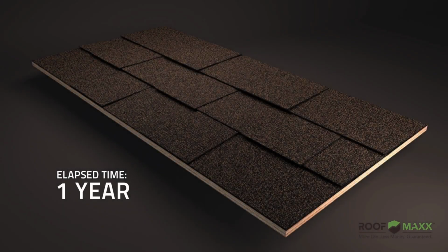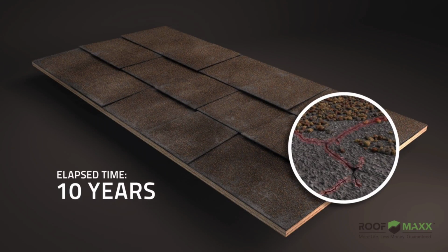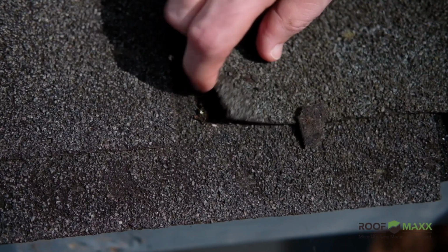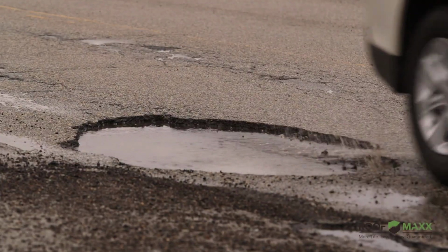Depending on region, a roof begins breaking down between 7 and 10 years of age because the oil begins drying out of the asphalt, causing the roof to become increasingly brittle over time. With loss of flexibility, it starts to crack and begins slowly breaking apart, the same way cracks eventually turn into a pothole in an asphalt road.